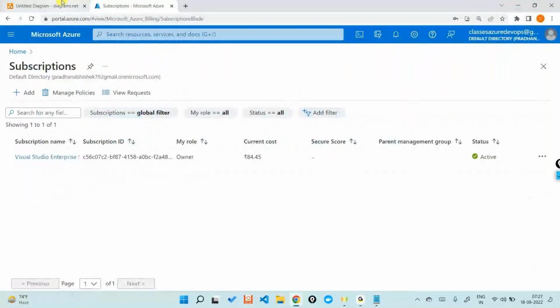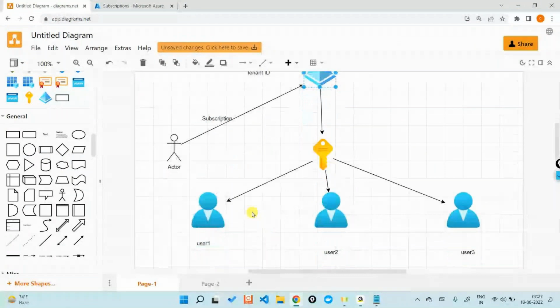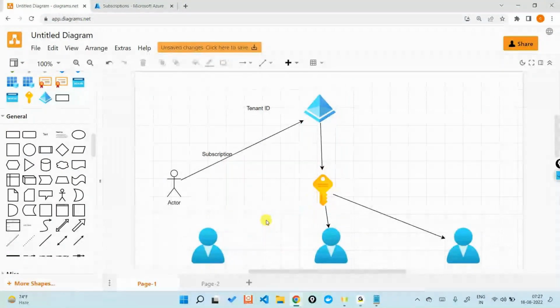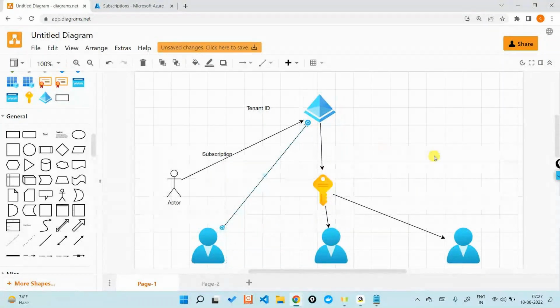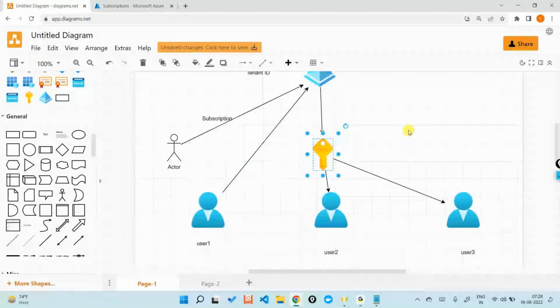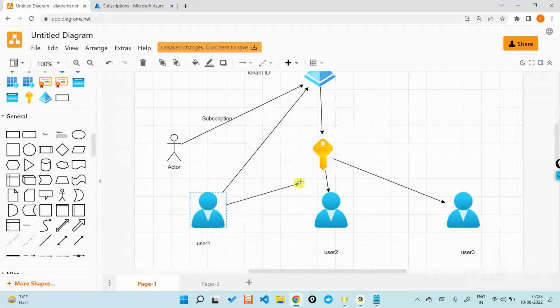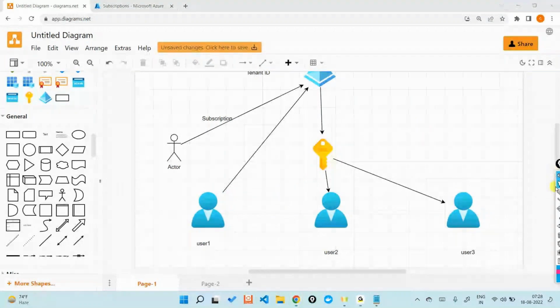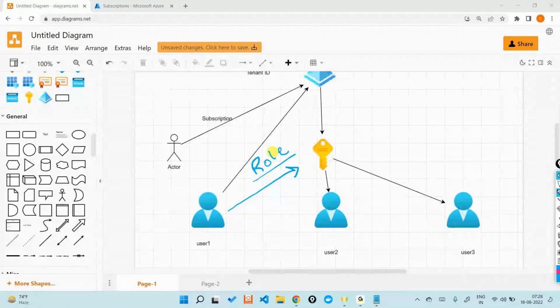Now, the concept here is this: the user that I created, which is called user one, is added to my Azure tenant, which means you can just come to the tenant and see what is there in the Active Directory. That's it. If you add a user to the tenant, it doesn't mean that the user will have access to your subscription. No. You have to also add the user in the subscription, or to put it in a different way, you have to give this user a role in your subscription.